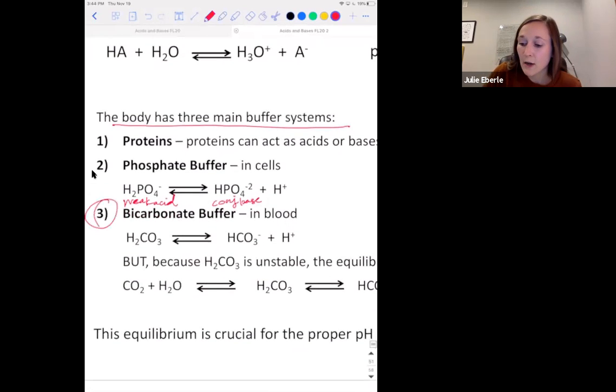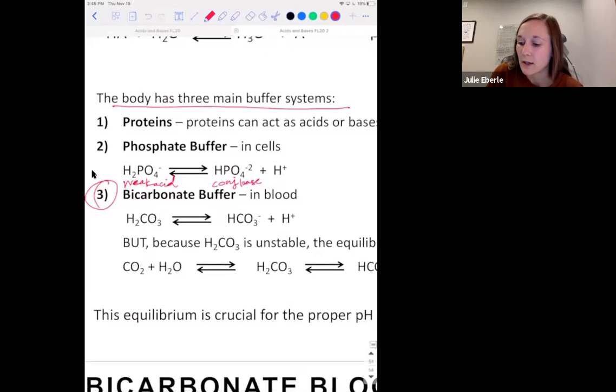But this is the one we're really going to hone in on, bicarbonate buffer, okay? Do you guys remember your polyatomic chart? Think all the way back to the dinosaur ages, the first week of class, when we had our polyatomic chart. Bicarb was one of those polyatomic ions on there that I wanted you to memorize. It's very important. Okay, so carbonic acid, H2CO3, gives away a hydrogen ion, and what's left over is bicarb.